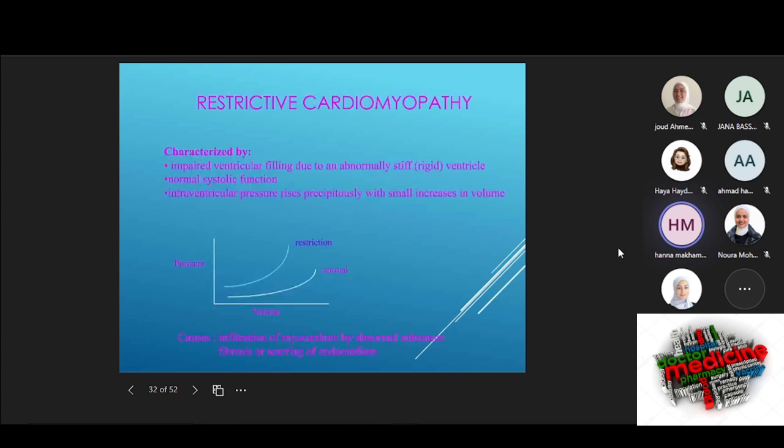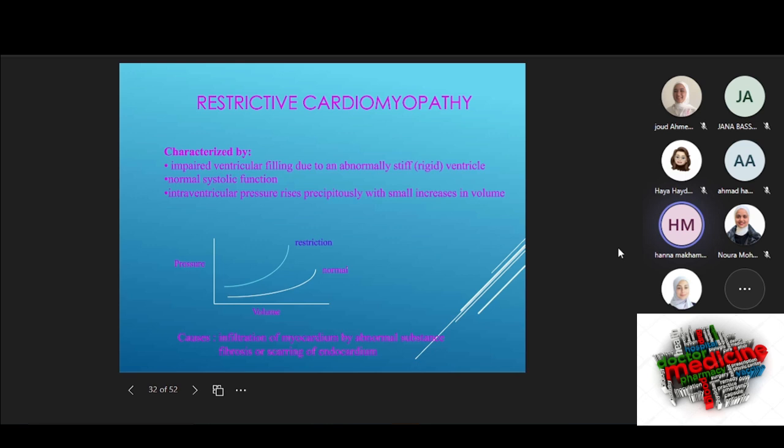Moving on to restrictive. Restrictive cardiomyopathy has impaired ventricular filling due to a stiff ventricle. So here, again, diastology is the title. Meaning, the thickness is not huge like hypertrophic, but the ventricle is stiff and not compliant. For reasons that you will see, there is protein deposition such as amyloid: you replace the myocyte that is stretchy with a protein that is stiff. So the ventricle is stiff and non-compliant.